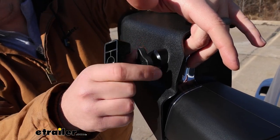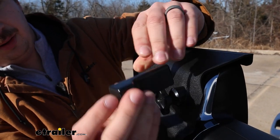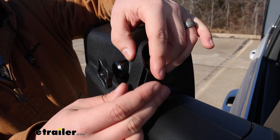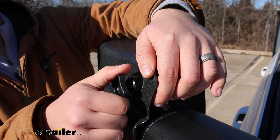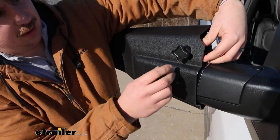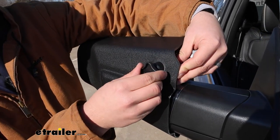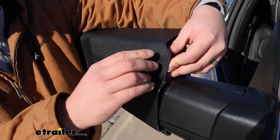That way it's a little easier when we slide that wedge piece in. On the wedge, the thicker part is going to be facing up, so that'll line up — there's a lip on the inside that we can push against. Push that in and thread it further; we should feel it kind of grab on. And if I can still pull this out, that means things are probably not super well lined up, so just back that out and keep threading it in until I get it to line up where I want it.